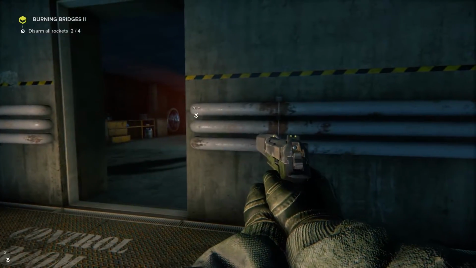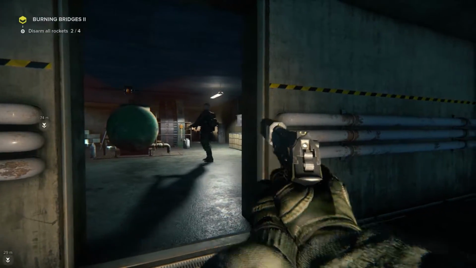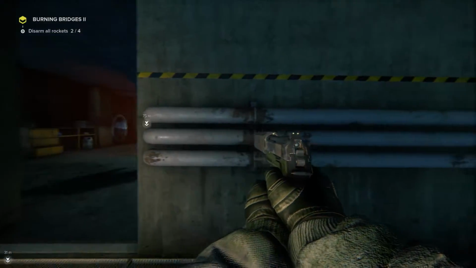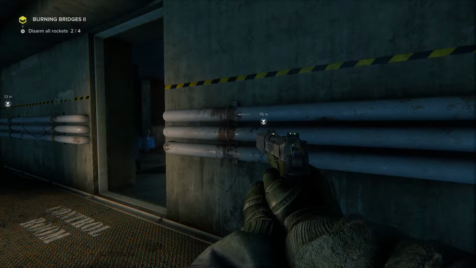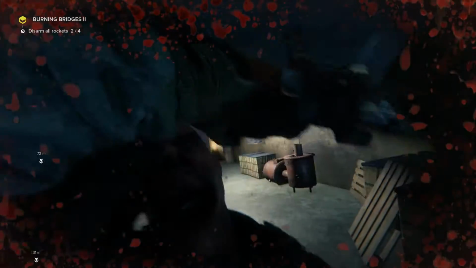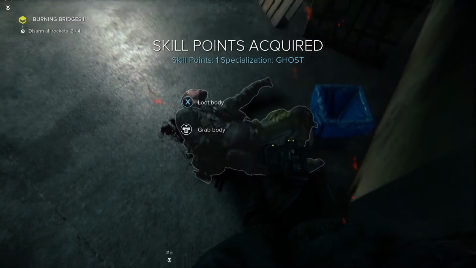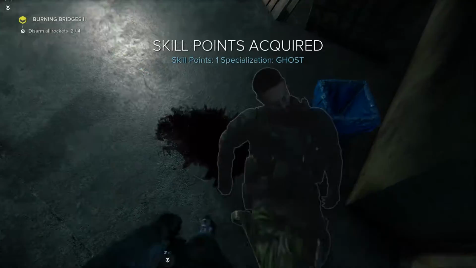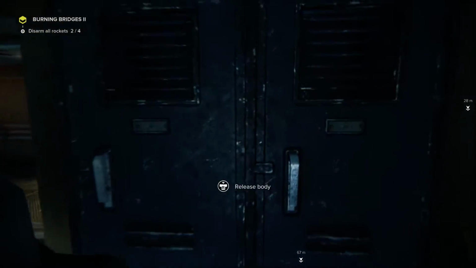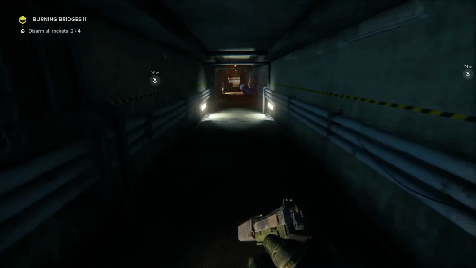An enemy is facing the door that we want to go through, so we'll distract him with a luring stone. That was actually a poor throw, so now the enemy will come right at us and we'll have to improvise quickly. We've scored another skill point, but this time it's a Ghost Specialization point awarded for stealth gameplay. In challenge mode, the enemies are more perceptive than normally, so being careful is always a priority.